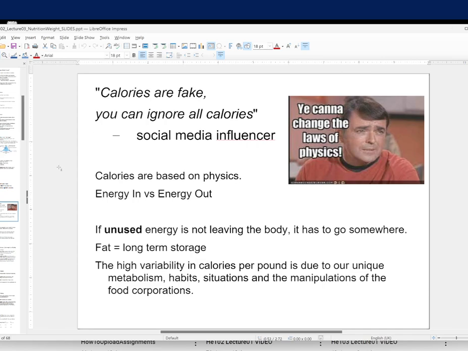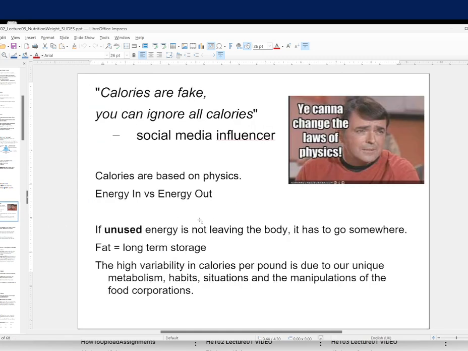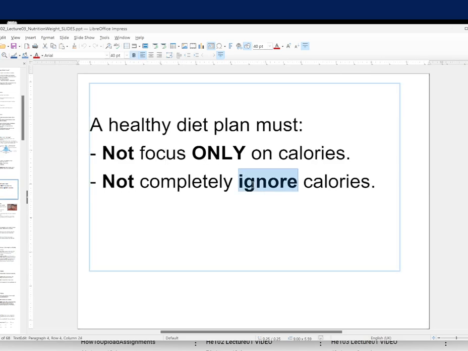What you can do is modify some of these things. You can modify some of these things, and of course you can modify your activity level, and of course you can focus on what else is on that calorie. Like, would you rather eat 100 calories of a candy bar, or would you rather eat 100 calories from an apple? I'm going to tell you that the 100 calories from an apple comes with a lot of good stuff, good vitamins, fiber. It comes with less salt and less fat than you got from that candy bar. So the calories in an apple are of a much higher quality than the calories from a candy bar. So in fact, do not ignore calories.